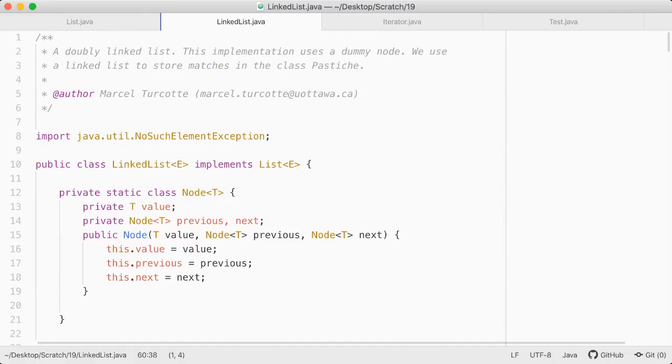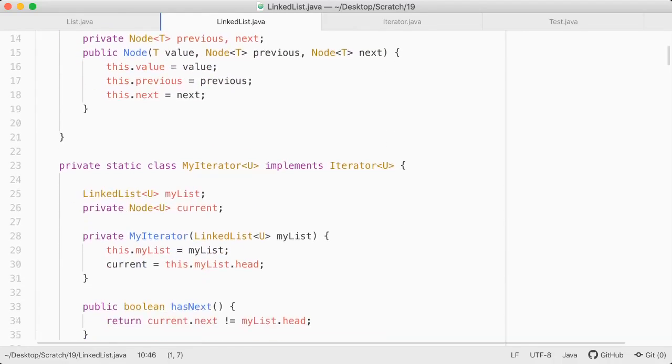So what's an iterator? It's no longer true that the list implements the iterator. The list implements the interface list only. We now created a new static nested class called myIterator, and it's this one that's implementing the iterator.